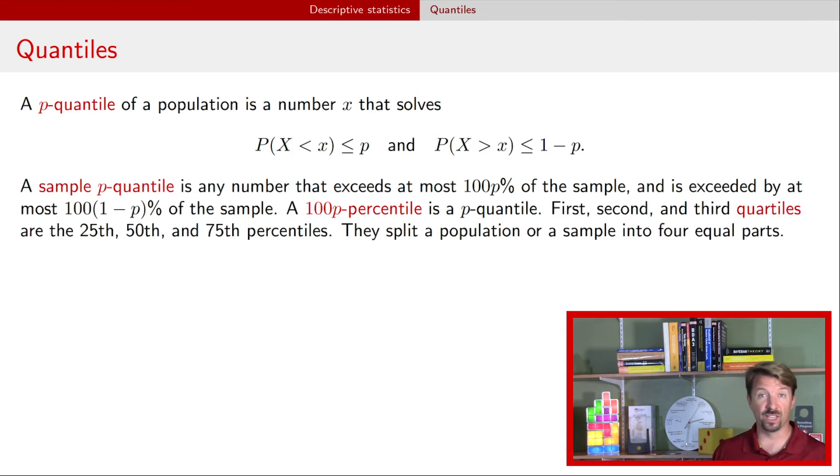You might have heard of quartiles. So quartiles just mean we're going to break the data up into four pieces. And so we're going to break it up into 25% below the first quartile, 25% between the first and second, 25% between the second and third, and 25% above the third quartile. So when you're breaking the data set up into four parts, you're going to actually have three numbers to do that, the first, second, and third quartiles. Now, sometimes we give that second quartile, or often really, a specific name. We call that the median. So that median is the second quartile, which is also the 0.5 quantile in the 50th percentile.